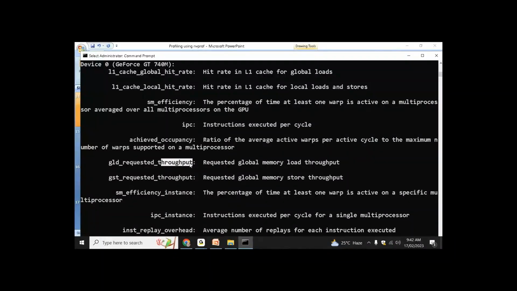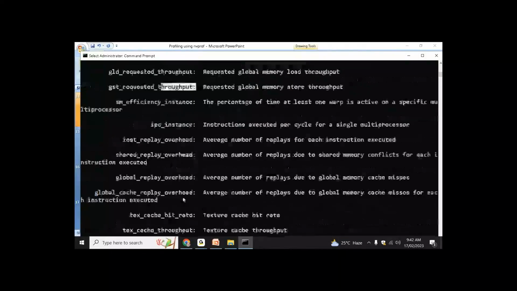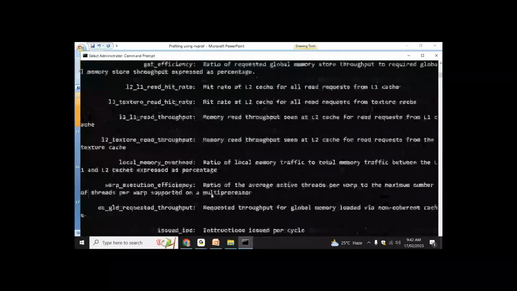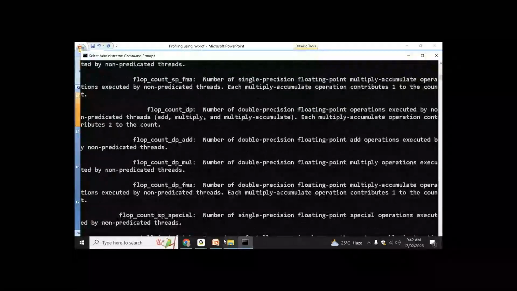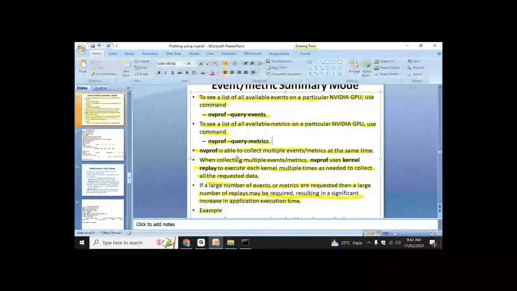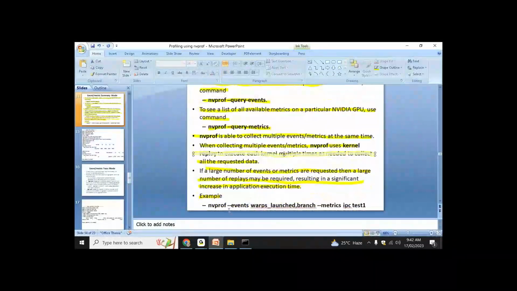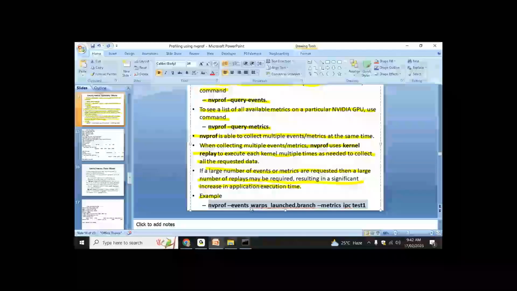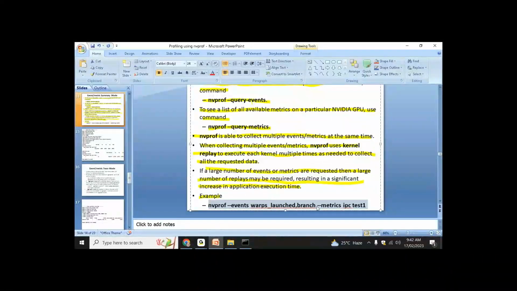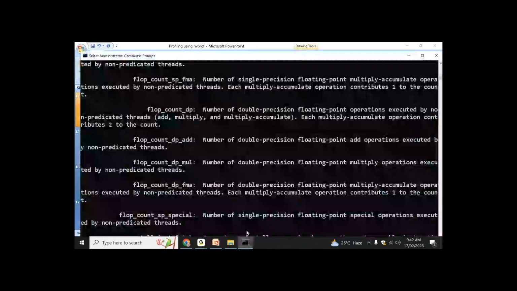Similarly, the metrics related to throughput we can study. So there are a lot of metrics and a lot of events we can study in this events and metrics mode. And this is the sample command to study the event warps_launched and the metric, let's say IPC, on test 1.